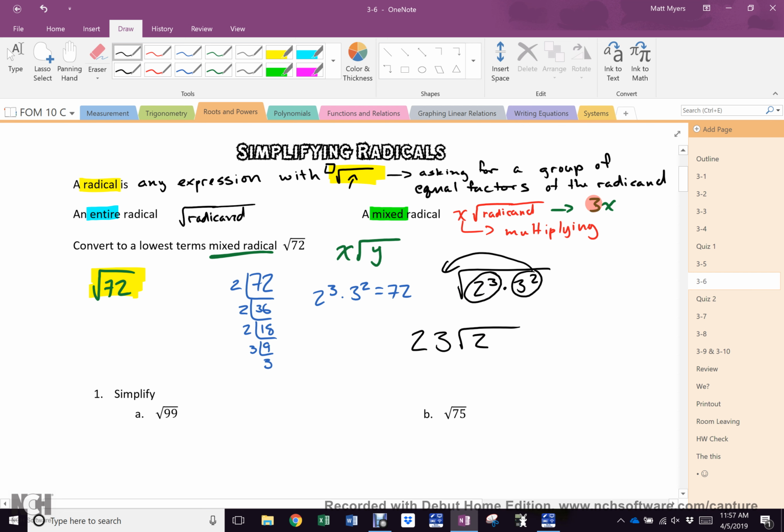Now, there's numbers out in front. I told you the numbers out in front are the exact same as if it was 3x. What do the numbers out in front do? They multiply. So what is this? 2 times 3, which is 6 root 2. And that is the actual answer. Is everybody cool? Now, you can see we're going to practice it a lot, okay? The first thing we're going to do is practice it the longest way possible, all right? The way that takes the most amount of work to make sure everybody knows what they're doing, okay? Does everybody see what we did here?